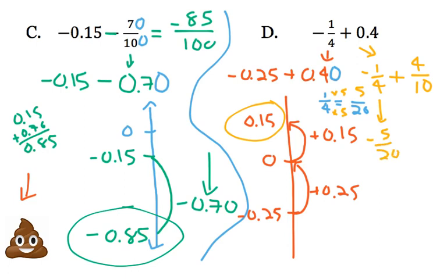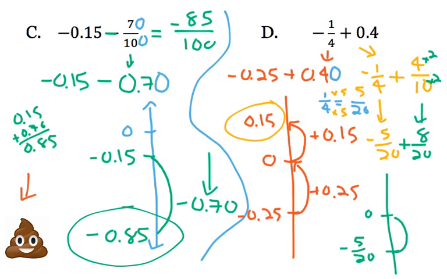And then with 4/10, that one's easier to see. I could just multiply by 2 over 2, and that's going to give me plus 8 20ths. If I were to do that on an open number line, with 0 as my reference point, we're going to start below at negative 5 20ths. We're going up 8 20ths, so first I go up the 5. And then I have 3 20ths left over, and I get the answer of 3 20ths.